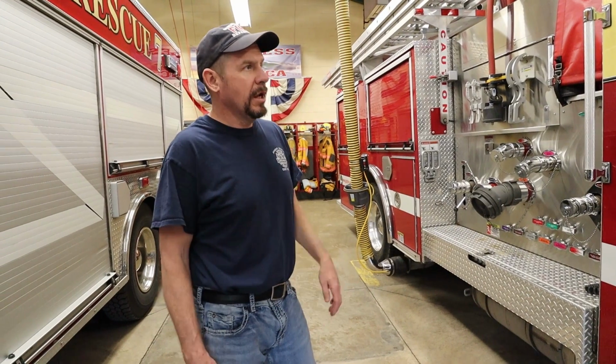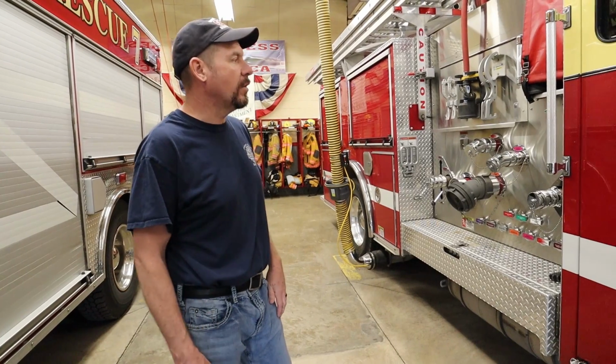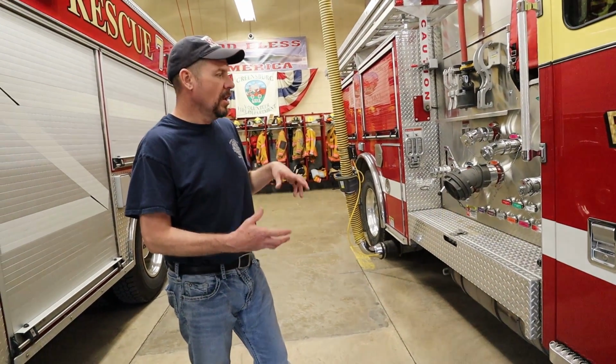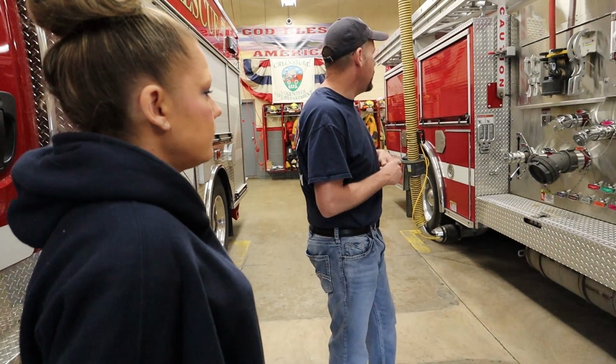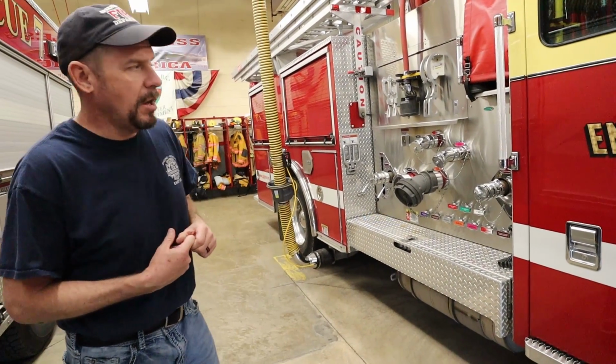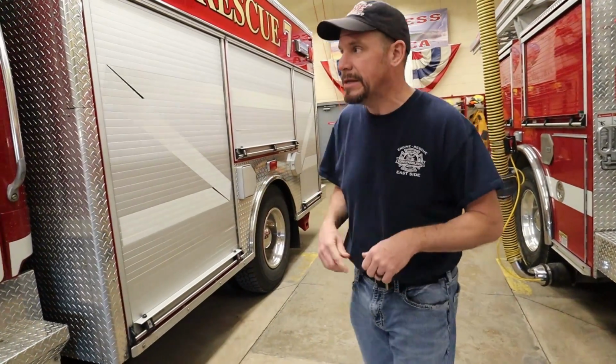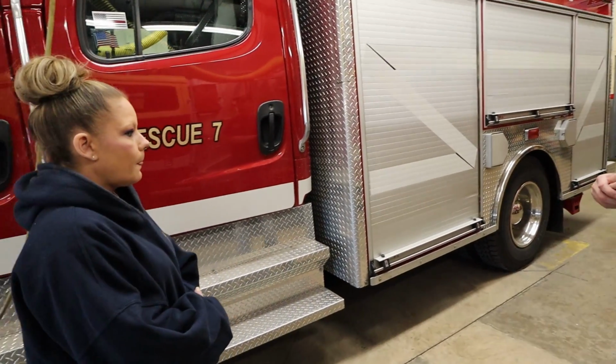Standard operating guidelines for us here in the city has us, anytime we have a structure fire where we're looking to hit a hydrant, dress the hydrant with all 3 gates, but we're taking primarily a large diameter hose off to supply the engine, either first or second engine, with the water. And then we have 2 attack lines coming off the back as well. Those will either be 1 3/4 or 2-inch set up. Both of those are set up at 200 feet. So that's basically a quick little rundown.